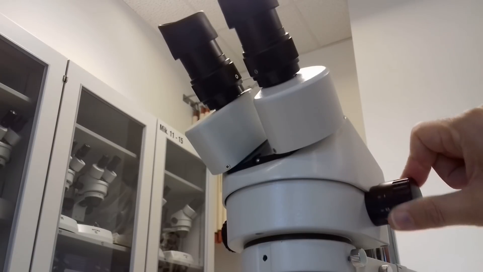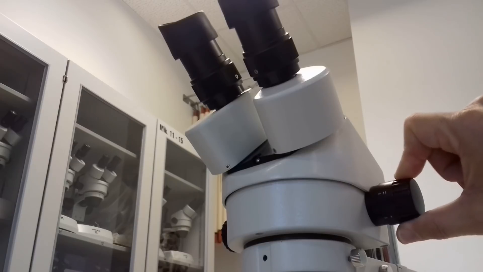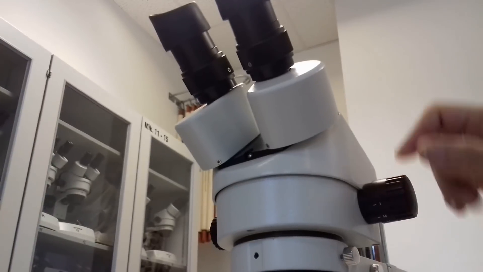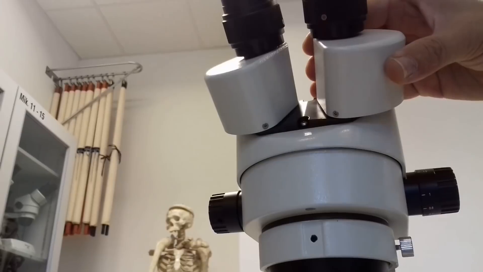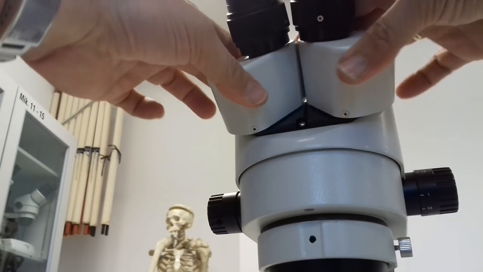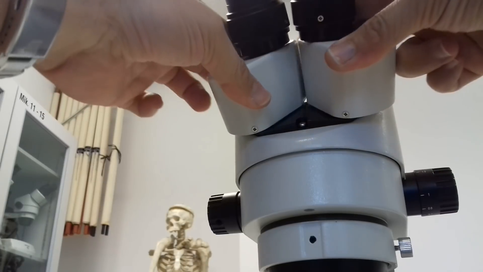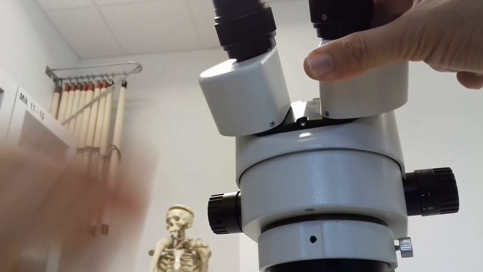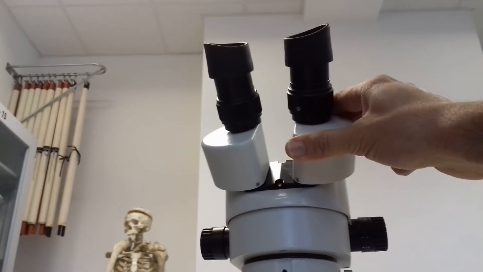And there is a knob here and this knob allows you to zoom. And one of the things is that stereo microscopes generally do not magnify as much, and so for this reason you can actually have optics that zoom without impacting on the resolution too much. This is what I just showed you, that is the eye distance. So this adjusts for the eye distance.